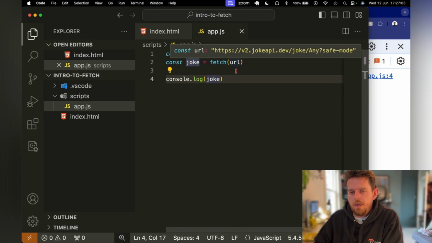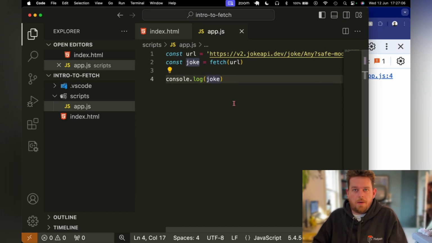That could happen in a couple of hundred milliseconds. It could also take a few seconds. In some instances, especially if you're using S3 and data storage solutions, it could even take hours for this to return back to you.